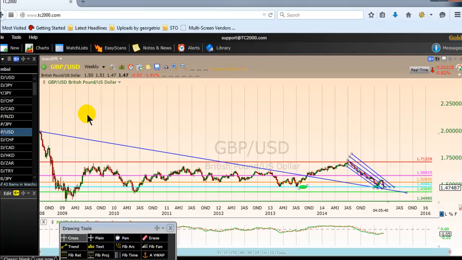This is about the pound dollar, how to trade Forex in 2015. To summarize this video, to trade Forex or to trade a currency pair, one is comparing two countries. Here we are talking about the pound dollar and the US dollar. We are comparing the economy of the United Kingdom to the economy of the United States. The policies that are made by the Federal Reserve, United States, will affect the US dollar, and the decisions that are made by the governor of the Bank of England, Mr. Carney, will affect the British sterling pound.